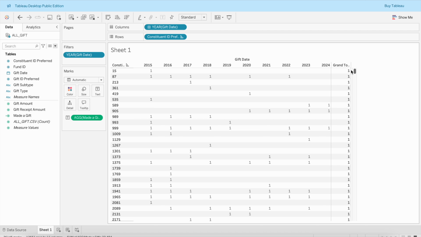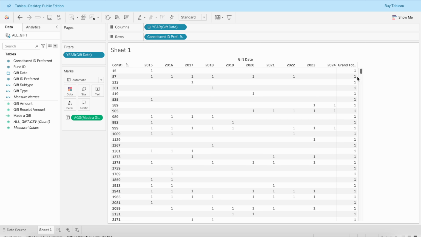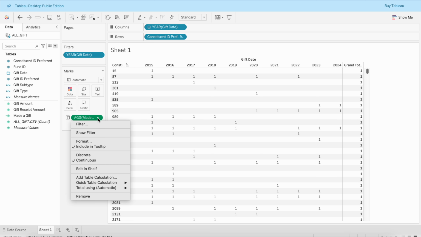Okay, and I'm going to widen this out just a little bit if I can to make this a little bit more readable. Okay, well, that's good enough. You can see it's a grand total field is what it's saying. So what I need to do is go to my drop down and total using sum.